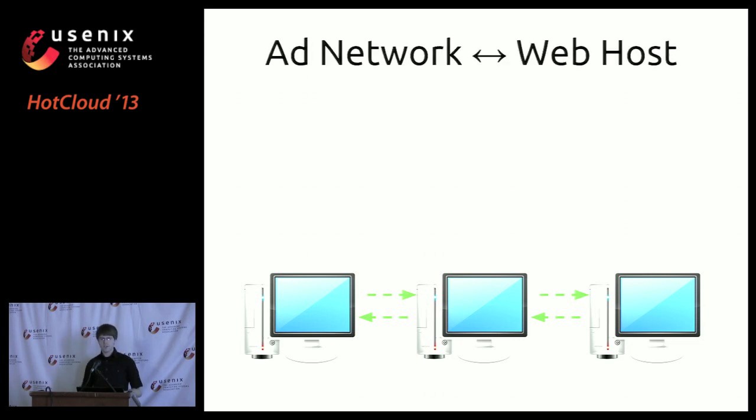Examples of this kind of inter-tenant traffic could be things like ad network to web hosts. So I'm hosting a website in some data center, and I'm serving ads from an ad network that's also in the same data center. I could be loading those ads from a server that's sitting in the same rack as me, and it would be nice if we could do something special and leverage the fact that we do have this inter-tenancy and some abilities to do more than we can normally do with it.